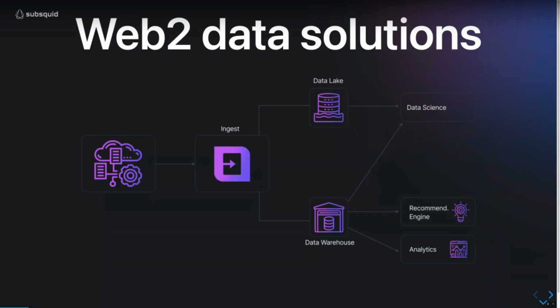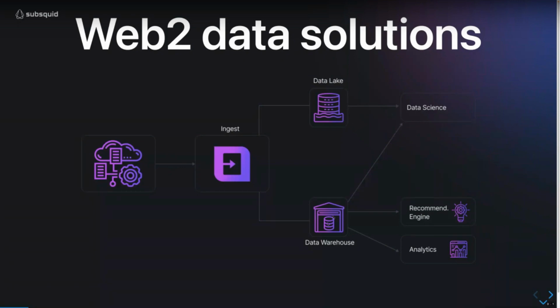But then when you have to read those transactions, you don't necessarily have to pass every time through an RPC node. Web2 companies nowadays don't pass through the main application database for everything. They usually ingest the data and put it in some sort of storage that is adapted and specific for the use case that they want to make of it.